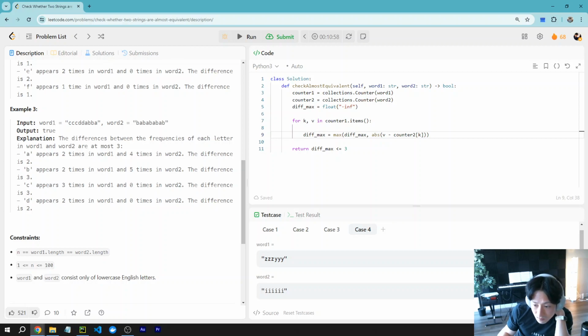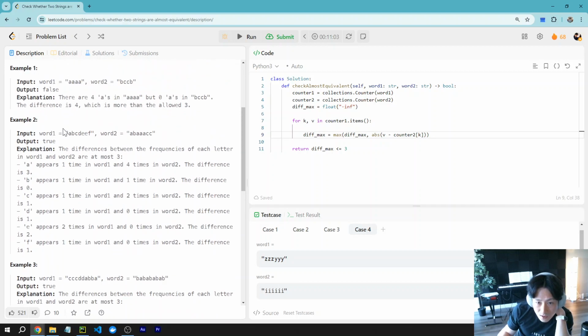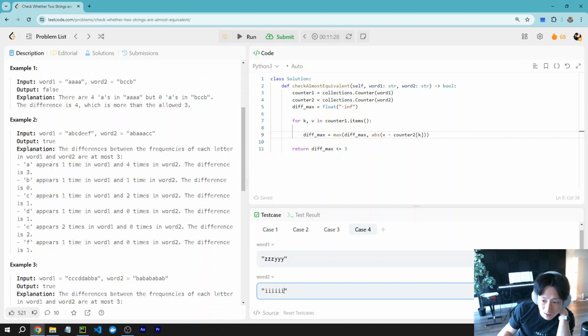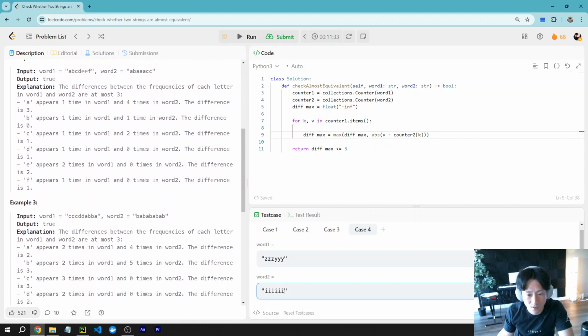Is it because I'm only looking at it from the side of word 1, but actually I also have to look at it from the word 2 view? In that case, I have 6 of a letter, but I don't see it at all here, so the difference is going to be 6, and 6 is bigger than 3, so that is why I'm supposed to return false.